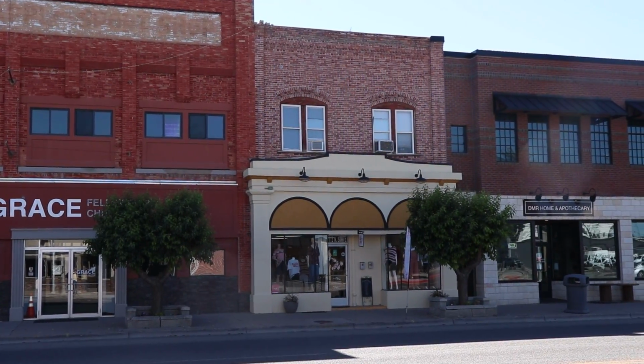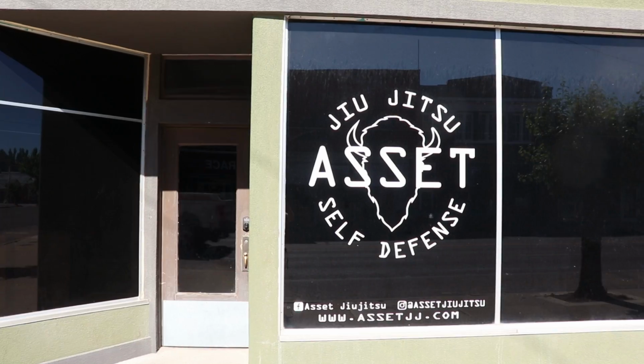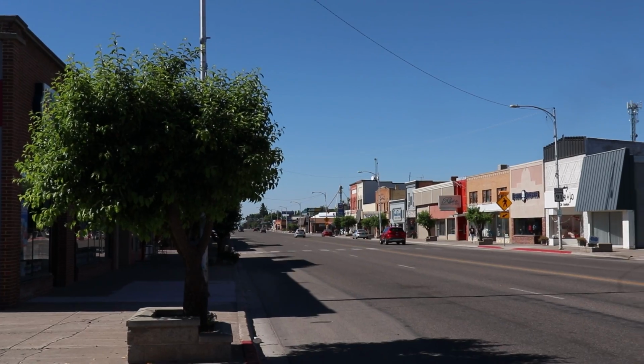So we're standing over by what used to be Rex Kwon Do in the movie. The outside exterior looks a little different. Well, I mean the facade, that is. But if you look on like Google Street View, some of the past images, then you might be able to tell the actual building, but that basically was the exterior that they used for Rex Kwon Do in the movie. But apparently across the street there's a jiu-jitsu, so perhaps across the street you might be able to learn some Rex Kwon Do.